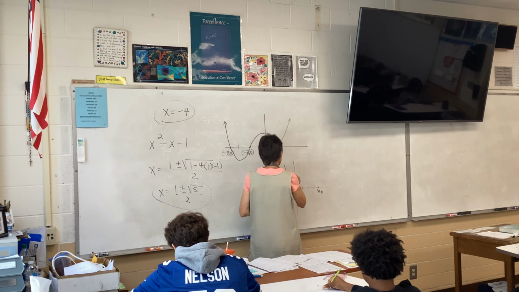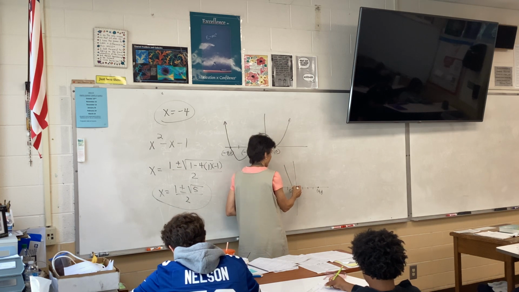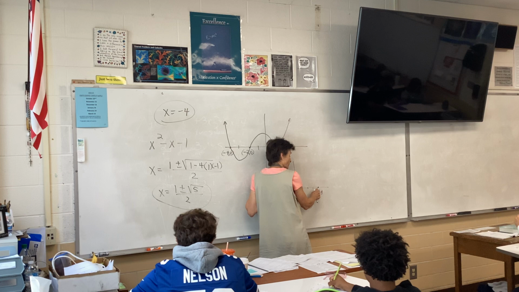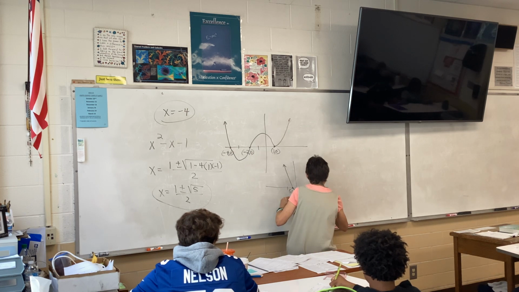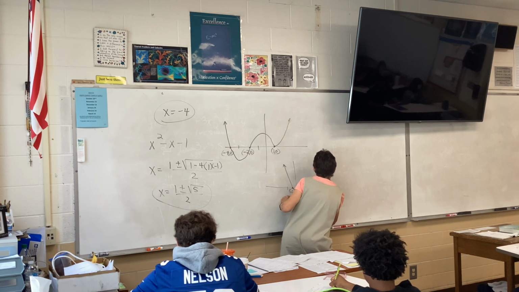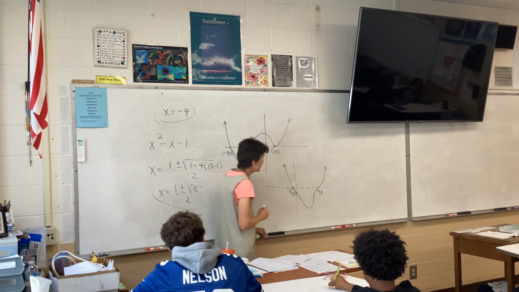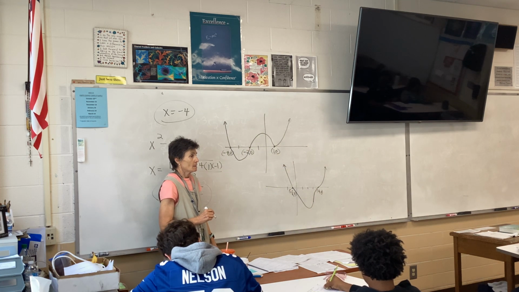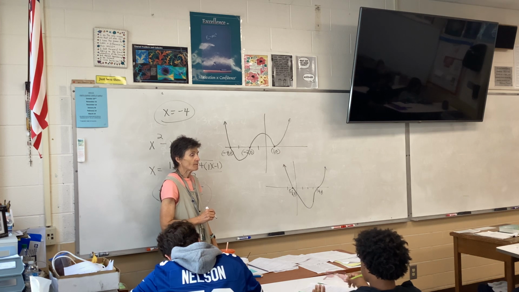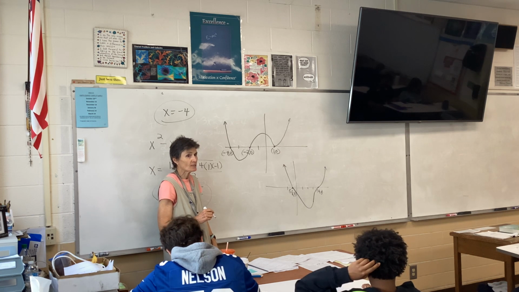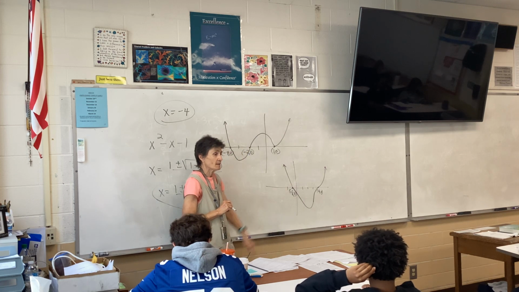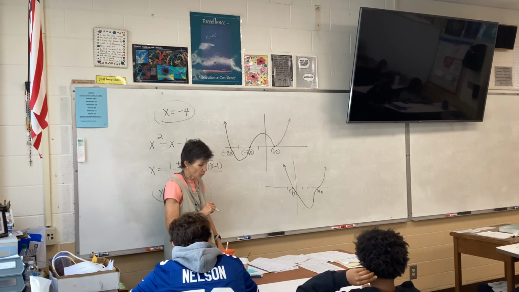So it starts up here. What's it do when it hits this one? Goes through it, comes around. Now, what's going to happen when it hits this one? It's going to like squiggle through. So I got to kind of prepare myself for that. So it looks like that. Remember the cubing function shape, that squiggle? That's what it has at that zero, because it's a cube zero.